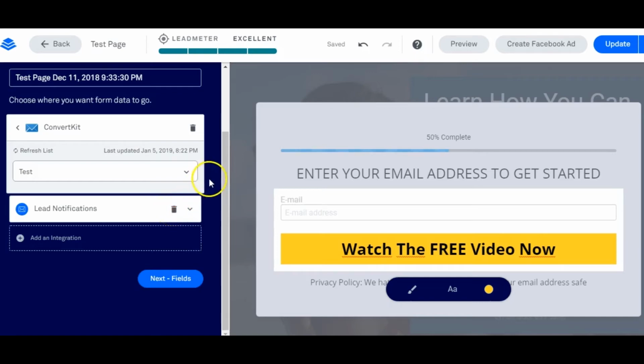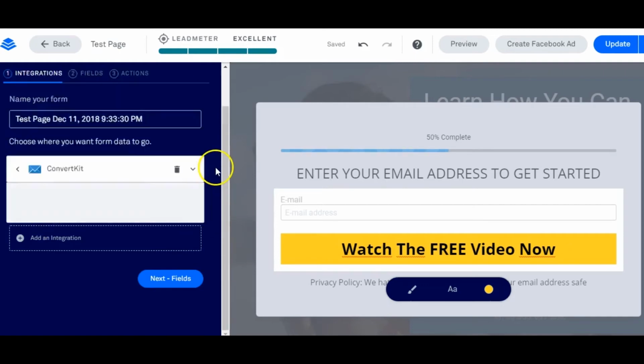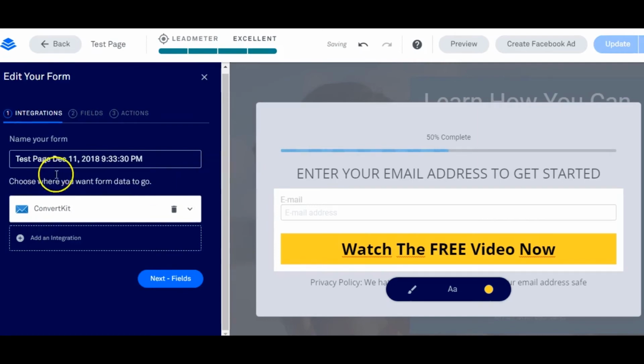I mean, unless you would like to get notified every single time you get a new subscriber. Then you would leave it. You would just put any email address that you would like to get notified at when you get a new subscriber. But in my case, I'm going to delete it, and then I won't get notified, okay?